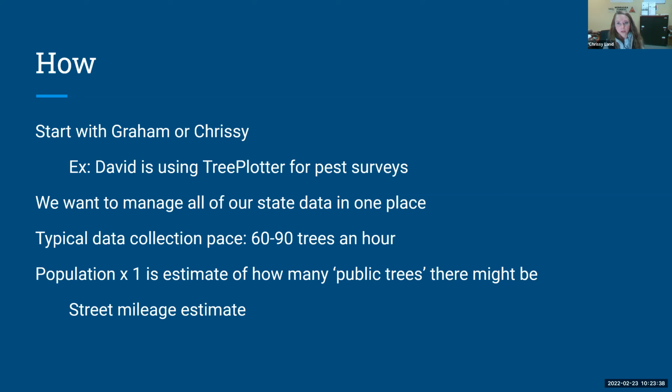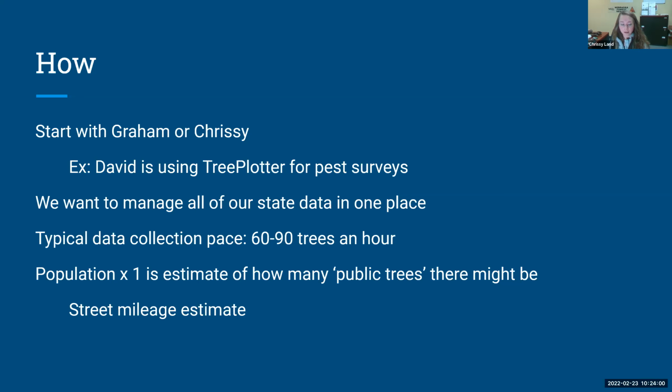So he only needed a couple of fields added to the form that we had. And so we went ahead, added those fields, and now any community that he goes to and does a pest survey, whether it's for walnut, ash, I think tree of heaven he was looking for, those communities might not be active, but our staff is collecting it.